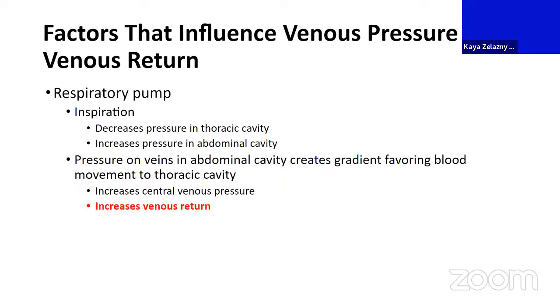So that low pressure environment is also kind of pulling on the blood in your abdominal cavity, because we suddenly have low pressure here. We know everything moves from high pressure to low pressure. So if we have really low pressure here in the thorax, it's pulling blood up towards the chest and therefore towards the heart. And we also have a point at which we're squeezing.